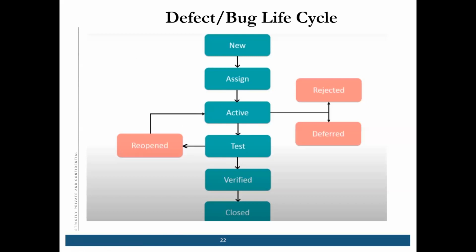Then what we have to do, you have to test it. Again you will be in the testing phase. You retest your defect. Whatever defect has come, you have to retest. That is called retesting. Retesting means you have raised a defect and you are retesting to check whether the defect has been fixed or not. If it is fixed, you verify it and close it. If it is not fixed, you can always reopen with the proper proofs.